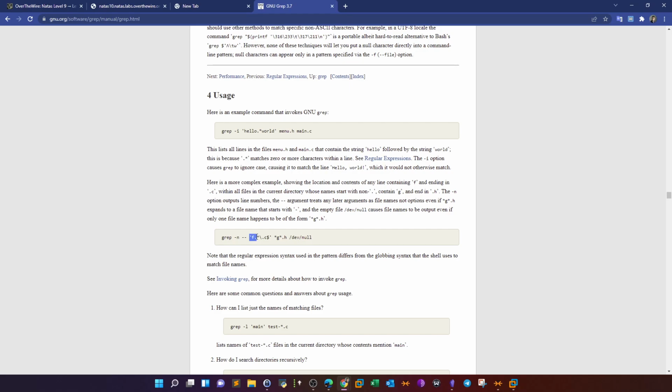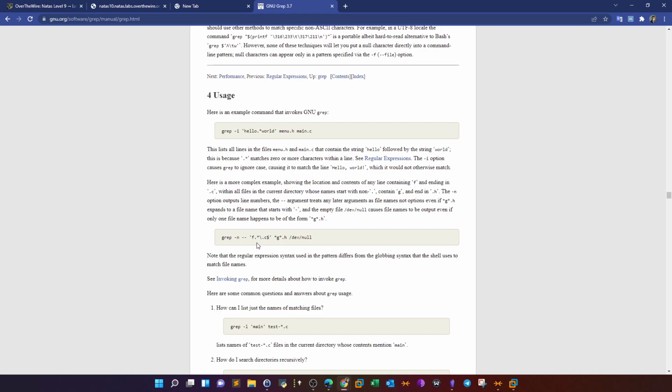If we use this formula, what's going to happen? Grep will look for all of the occurrences in this file. For example, it's going to look for all the occurrences where it starts with the letter F and ends with .c in the current working directory.